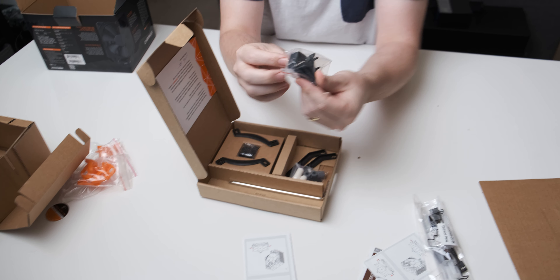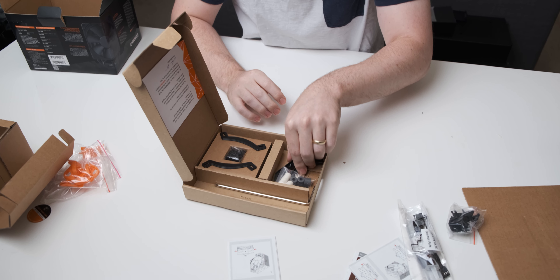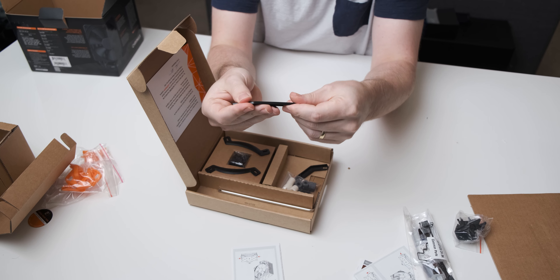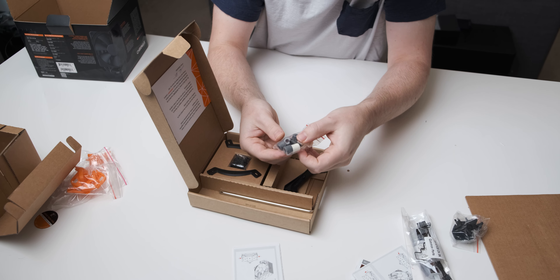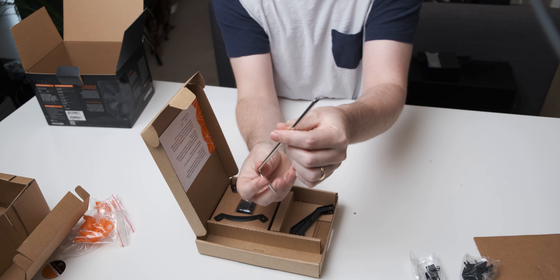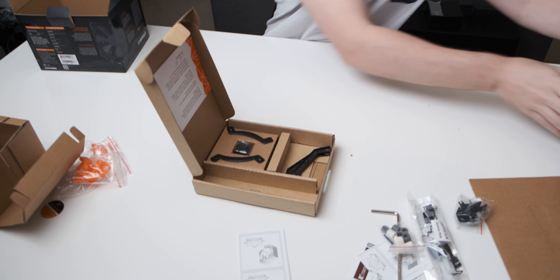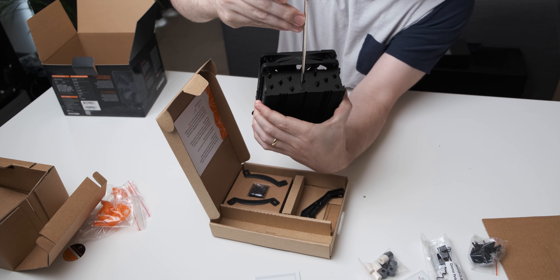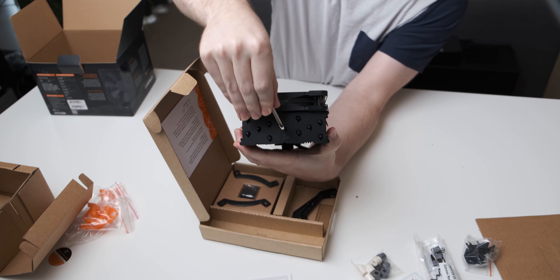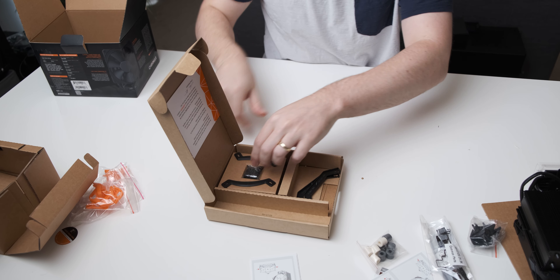There isn't a huge difference between the two of them. And then here's some more black anti-vibration pads. And then here we have the actual mounting hardware, which feels very solidly made. I guess this also is involved in the mounting of the cooler. And then here is a quite nice screwdriver - it's an angled screwdriver. I actually think that goes through the middle of the cooler to actually screw it down, so through that hole you can actually mount it - that's a very smart mounting system.